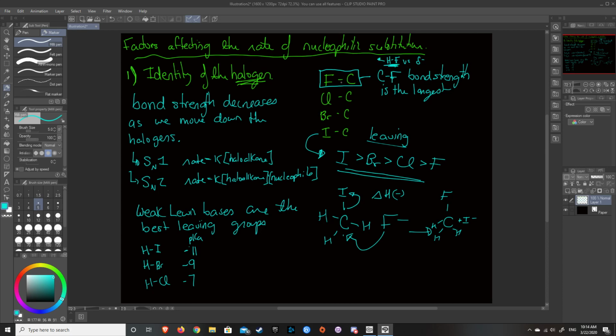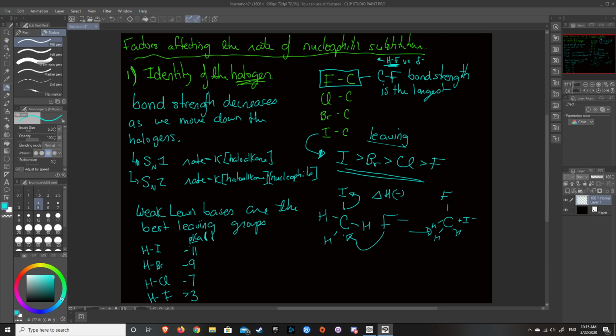So although it's a weak acid, the pKa of HF is something just above 3. So basically we see, as we go from iodine to bromine to chlorine and fluorine, the pKa increases. This is just for those of you who didn't go into the acid-base unit as much as you probably should have.